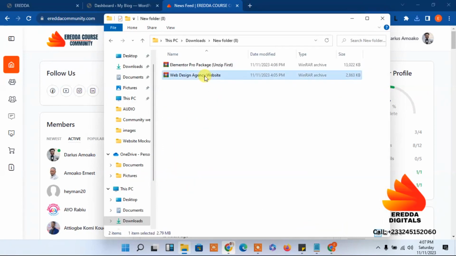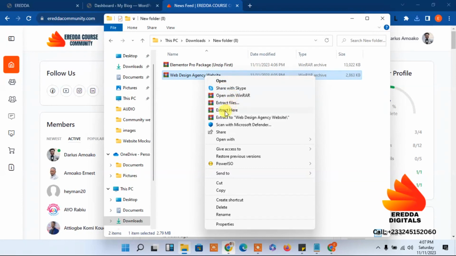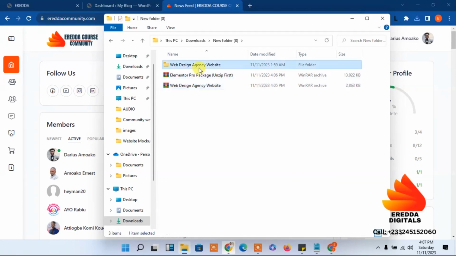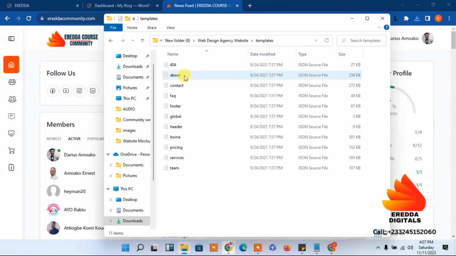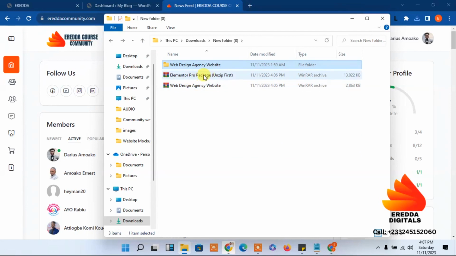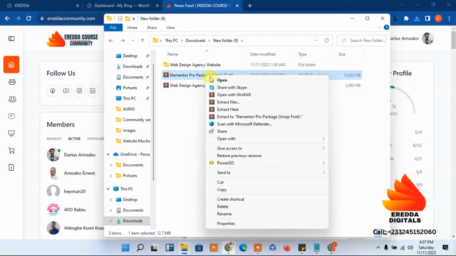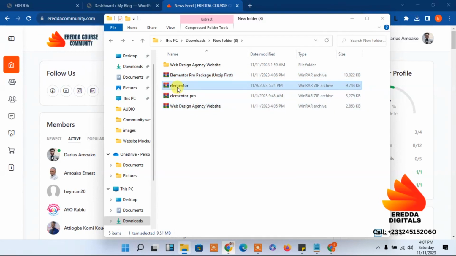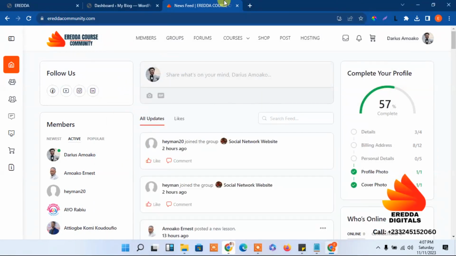For the template, I will extract here. So this is the template, and we have everything here. Let's go up, and then Elementor Pro, that one too, let's extract here. After extracting this one, you get this and that. Now let's come back. We don't need this one anymore.